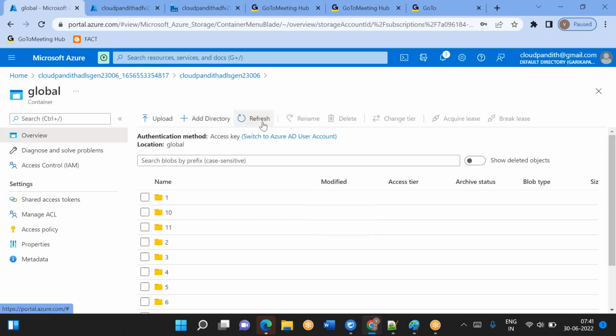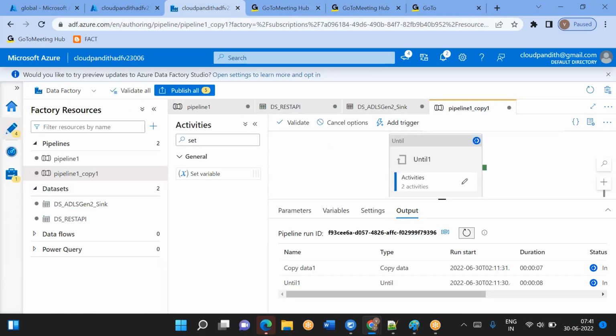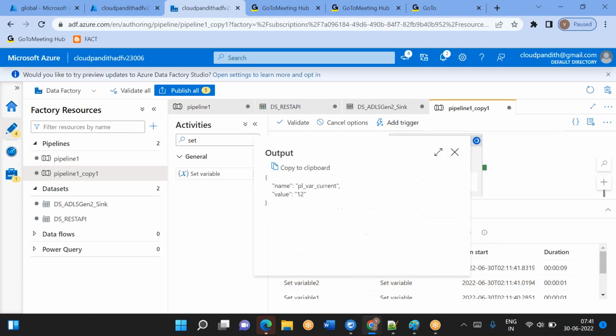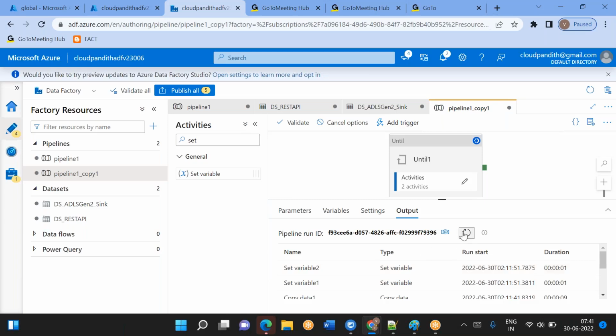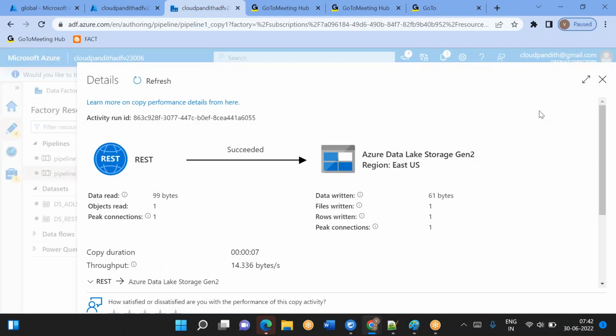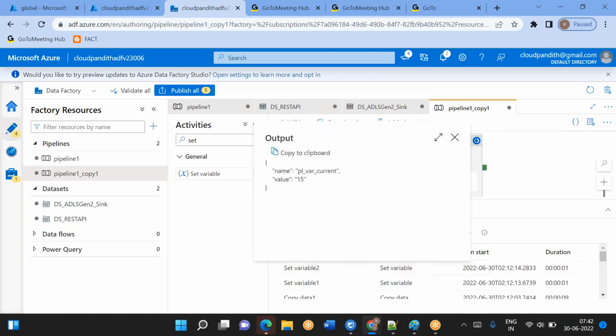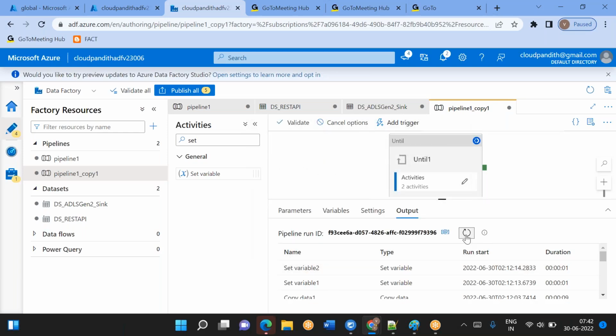The copy data activity is running for the number 11 basically now. You can see number 11 already available. Okay. Now if you go here, so now let's see, this is number 12. 12 also succeeded. For 13, the copy activity is going to start now. Yes. Next. One row only copied, but you can see here number 14. For 14, the copy activity is going to start. Now the last number, that is 15, the copy activity is going to run, then the until activity will be succeeded. That's all.